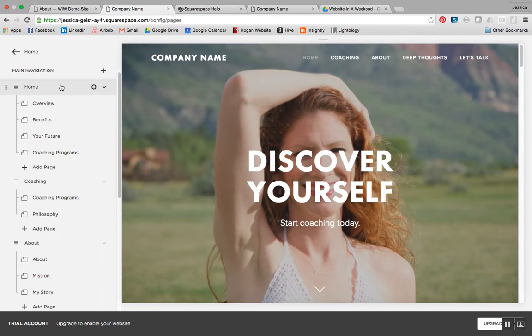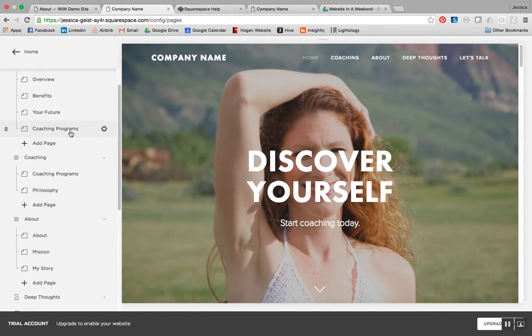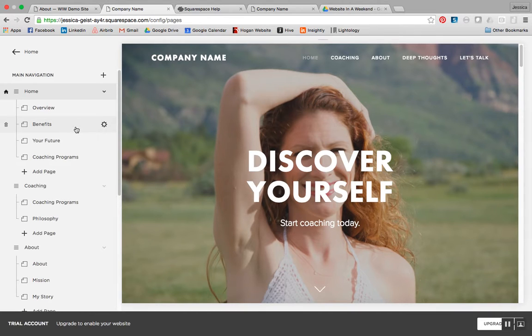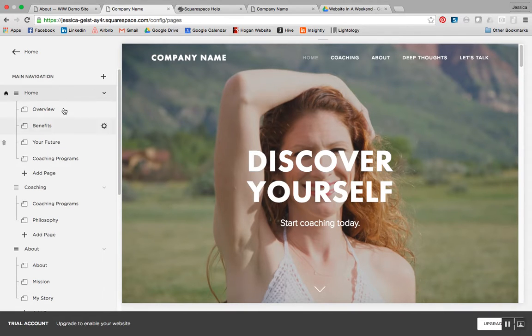Now let's talk about what's in here for a second. When you are adding pages in Squarespace, it's important to know that there are different types of pages that have different kinds of functionality. Squarespace does this because they're anticipating the way that you're going to be building certain kinds of pages. So the first thing to know is that in this existing website we only have two types of pages in these different sections. We have something called an index page and an overview page. So let me demonstrate what each of these pages looks like. We're going to do that by starting with adding a page.